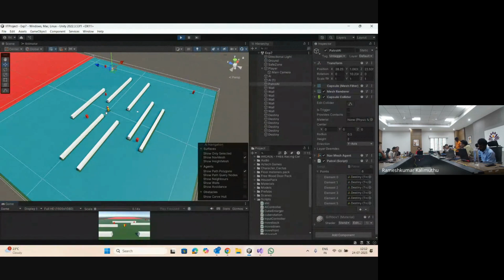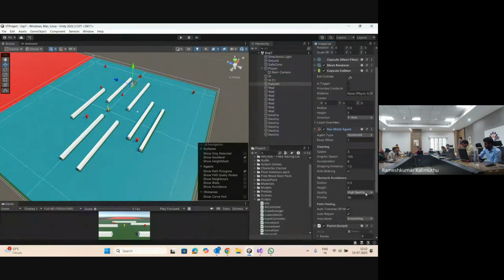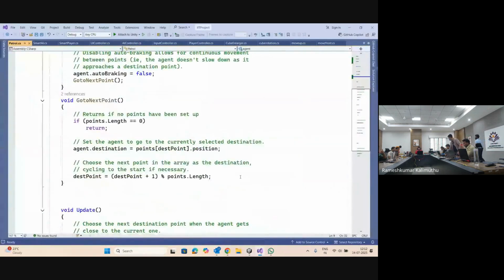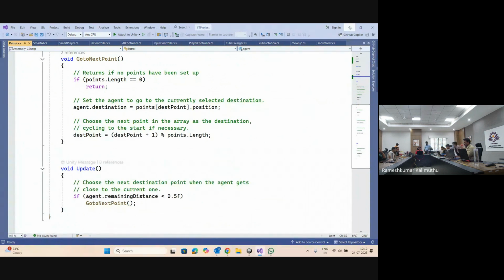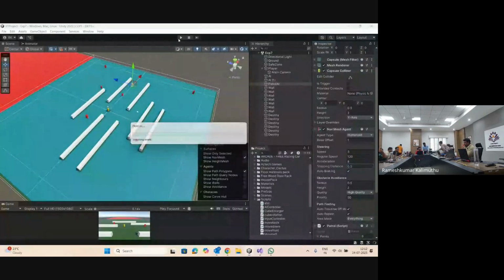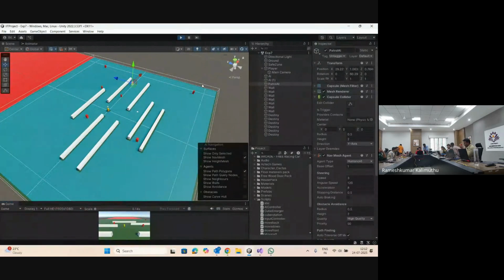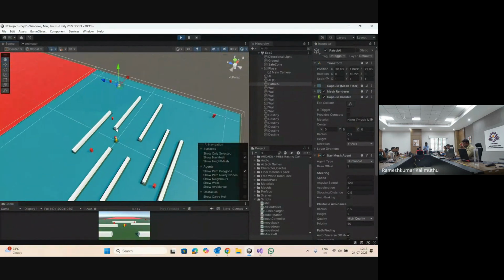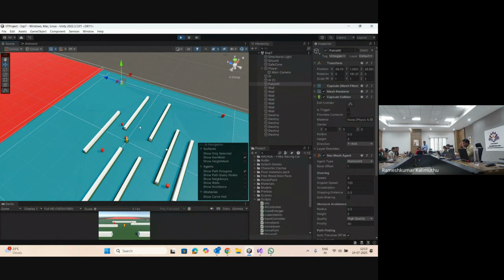He is not chasing the player, he is randomly moving. Can you see after reaching the first point?